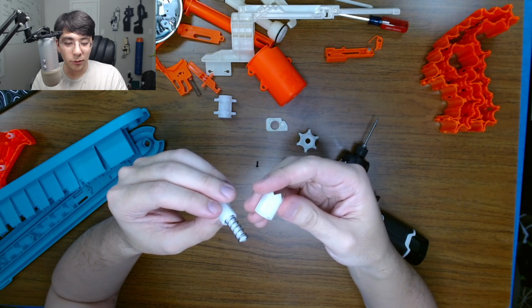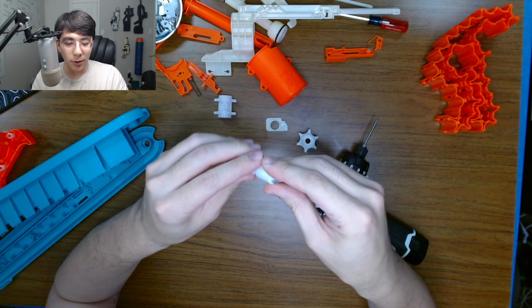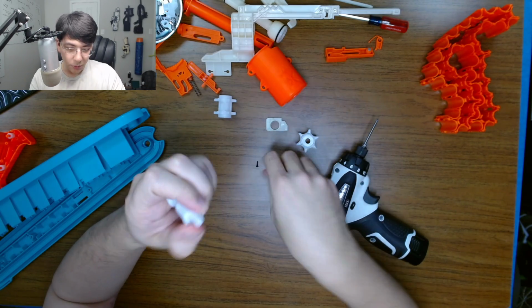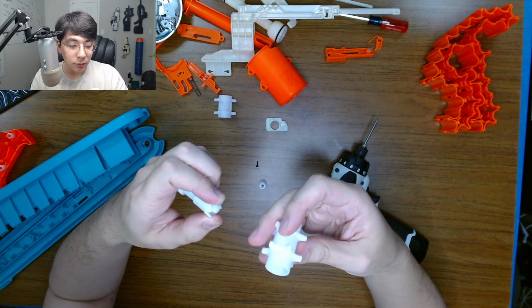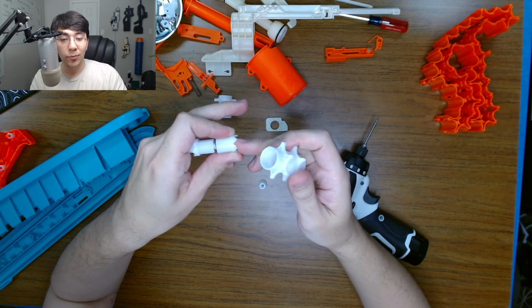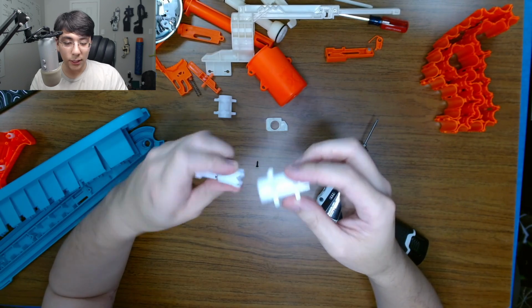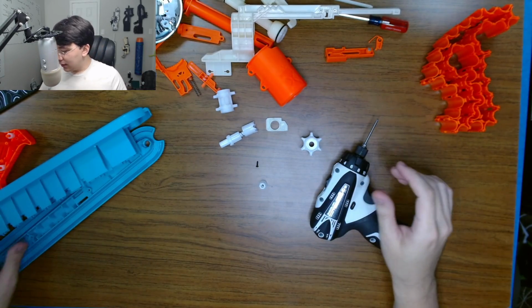There's many engagement points. It's a little over-engineered, but it's fine. I'd rather be over-engineered than under-engineered. And you know, you're making these molds anyway. It doesn't really hurt anything. So there is a receiver end. There's some spikes here and more receivers on this end, and that just lets the whole thing click and ratchet past it, even though it doesn't want to. So I think that's pretty much it.